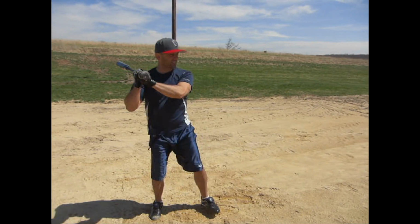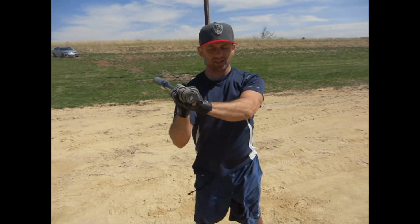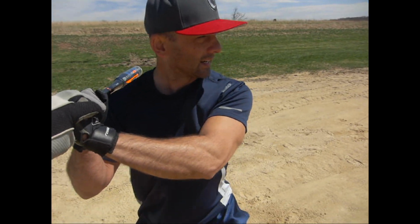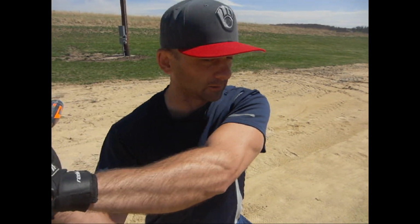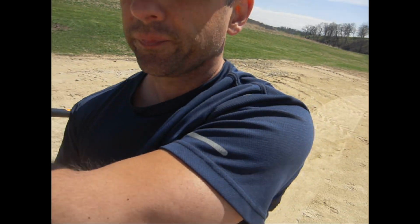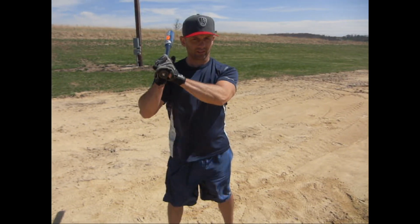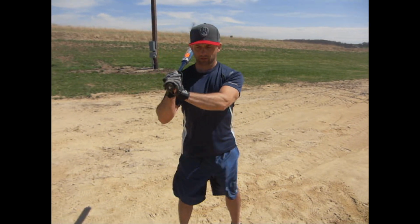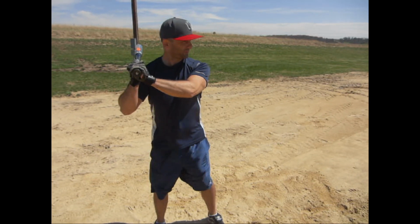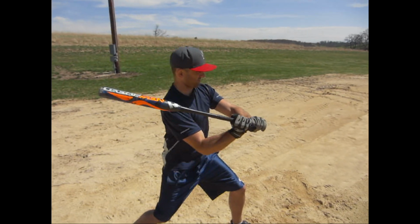You do want that left leg to be straight. I'm not being real picky with you on that during the session here, because I'm really trying to get you, as you take your stride, to have those hands just stay back. You don't have to pull them back so they're uncomfortable. I'm just showing you there where you can't really wind them way back behind you and keep your eye on the ball. We're just trying to keep the hands in the same position as where we started. So right here, great starting position. And then as you stride, pull the hands back. Like I said, that left leg should be straight, but I'm not getting picky on that.